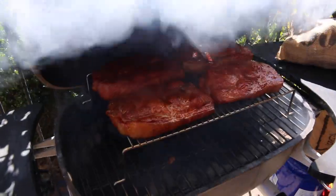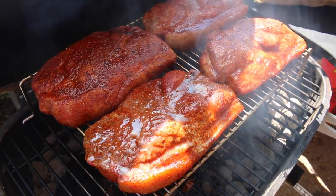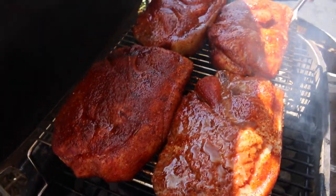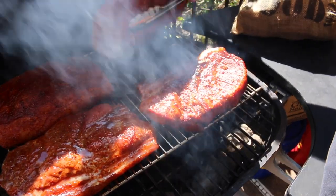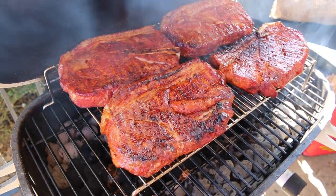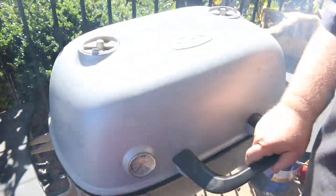It's been about 25 minutes. I know these pork steaks have got to be about ready to flip. They look good on that side — see where they're sweating a little bit, that rub's cooked down on them. I'm just going to use some tongs to carefully flip these over. Now we got them flipped. We're just going to get the lid closed and let them cook on this other side for a little while. We'll be back in just a little bit to check on them.